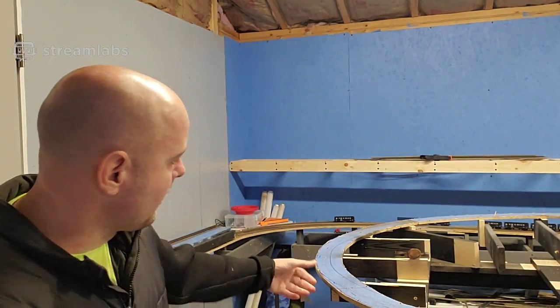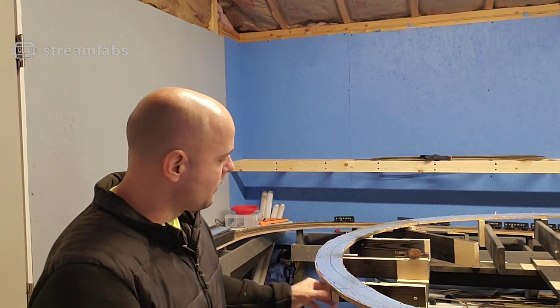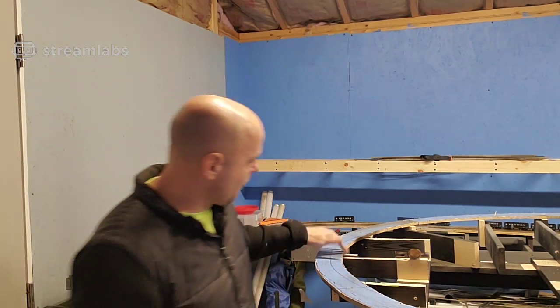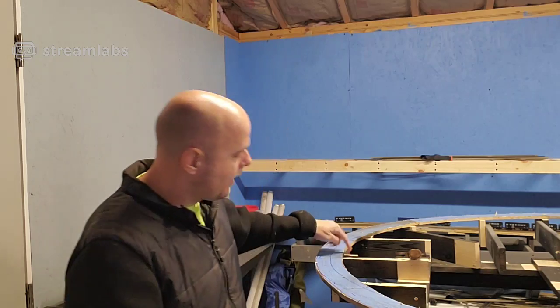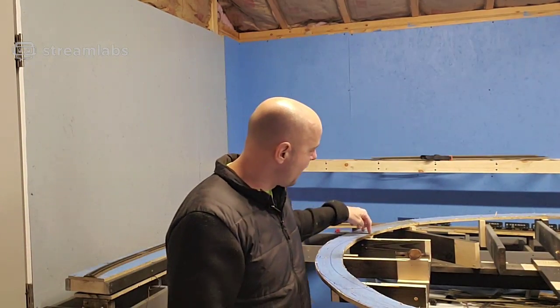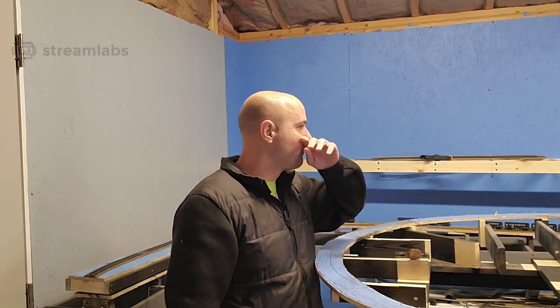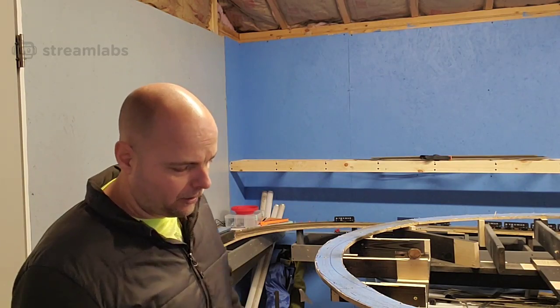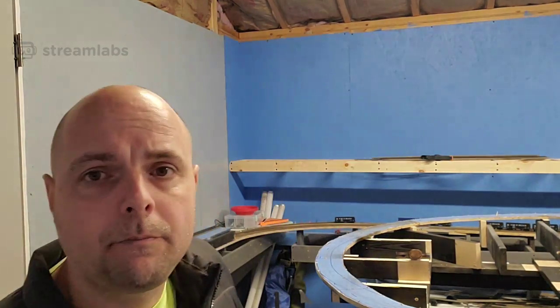So I can just take, like, this one sits right on top of this cut down 1x3. And then I've got risers. So this riser's pretty much going to go away because it'll be flush with this. And then this will drop down 1/8 of an inch and then so on. Which means I may have to alter the upper level a little bit, but that's not a big deal.